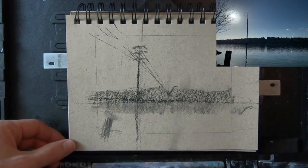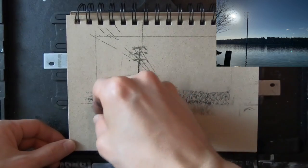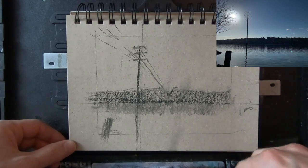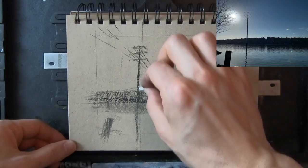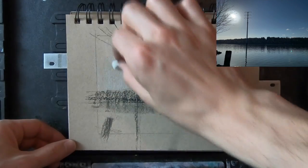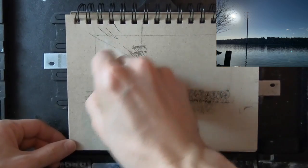If we edit all that out, there's just enough with the foreground, and then the secondary focal point is that power line. We can push with a little bit of value focus on that V where the power lines are actually receding back into space — a nice set of leading lines coming from the left corner to that third on the power pole and then down to that V.